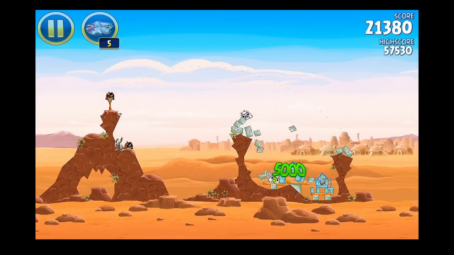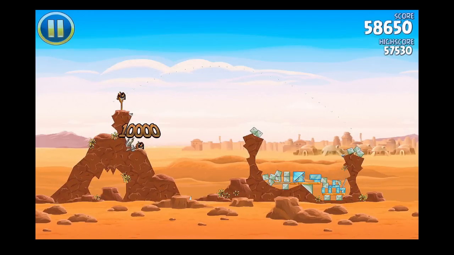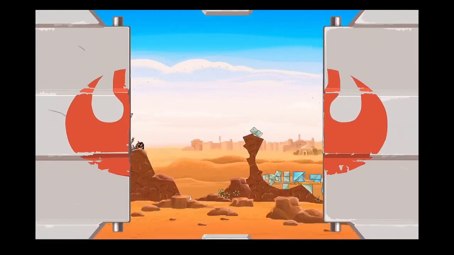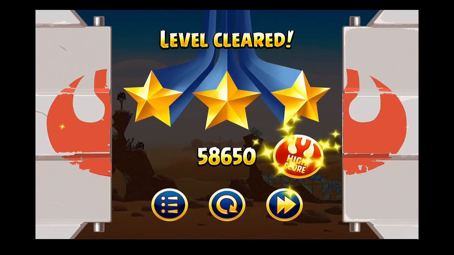Tap again. Just enough to make it happen. And we cleared them out. Get our bonus. 1, 2, 3 stars. And a high score.